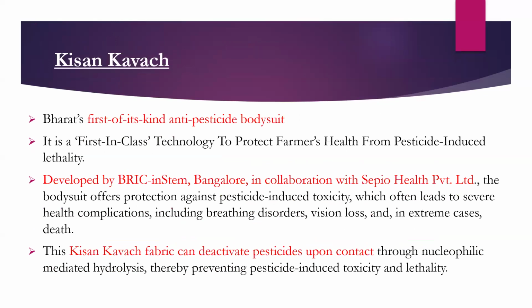The government recently launched something known as an anti-pesticide bodysuit for the farmers, so as to protect the farmers from harmful effects of pesticide application, right? It is termed Kisan Kavach. Here what you should focus on is the purpose. It is a first in class technology to protect farmers' health and developed by this much is sufficient here.